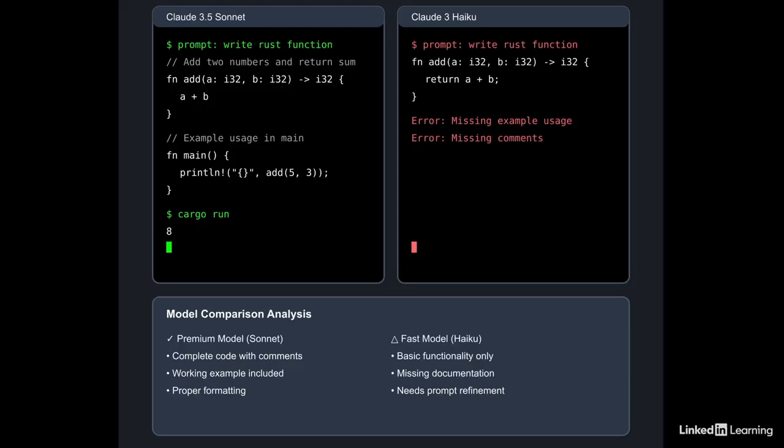It looks amazing. On the flip side, if we look at the Claude 3 Haiku here, we can see that there are some missing problems. The formatting's a little messed up. And so in this case, we have only basic functionality. We're missing some things. The prompt needs some refinement.